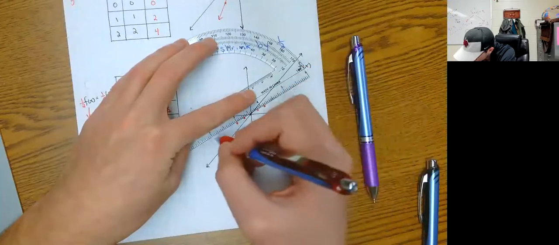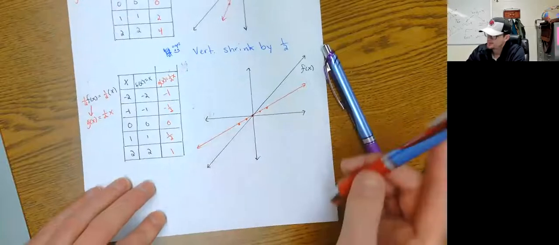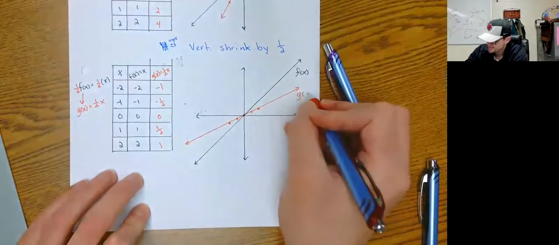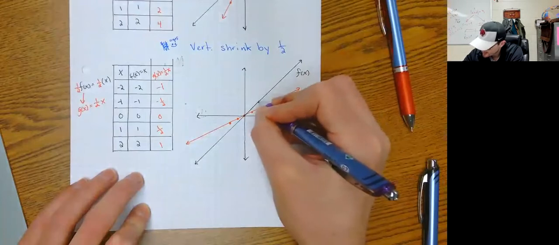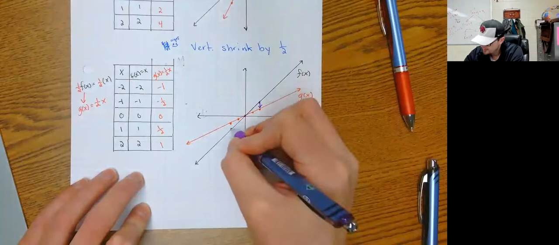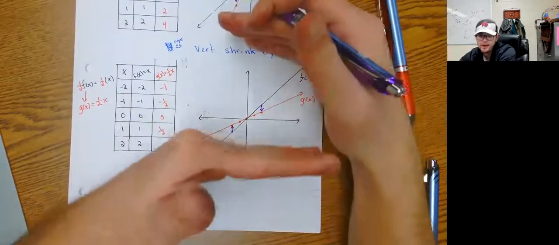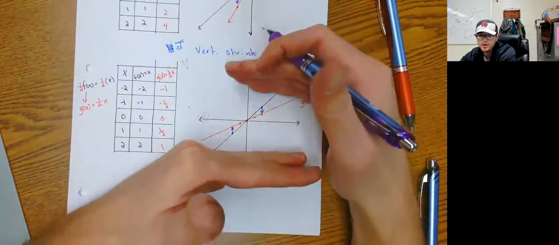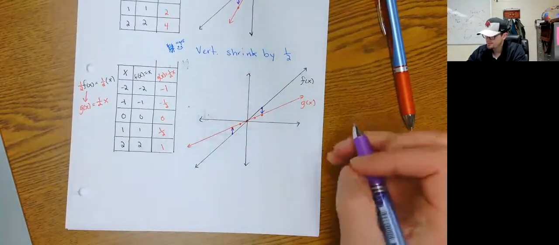Okay, that's there, that's there. Okay, that looks pretty straight. That's g of x. So if you noticed, we've taken this point and pulled it in, and this point and pulled it in, compressed it, flattened it vertically, compressed it vertically, all right? And we've done so by half, right?